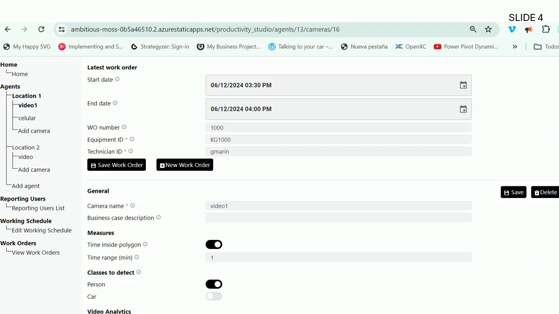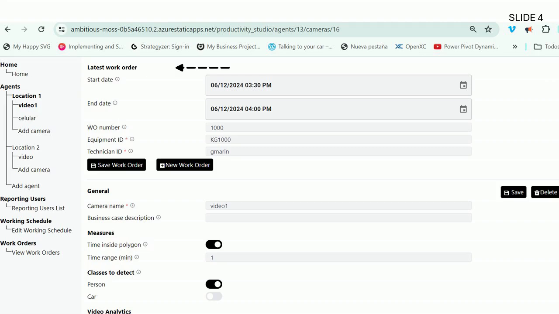What is the technician's process in the workshop? Normally, the technician has a mobile app where they register the number of the work order, the tasks, and the start and end dates, etc. For demonstration purposes, we will not use a mobile app, but will do it directly on the administrator's webpage. Obviously, we have an API that allows the mobile app or the workshop's ERP to create this work order.